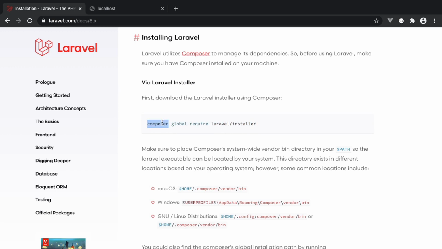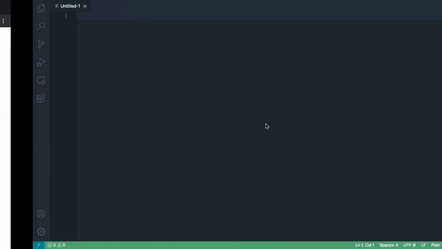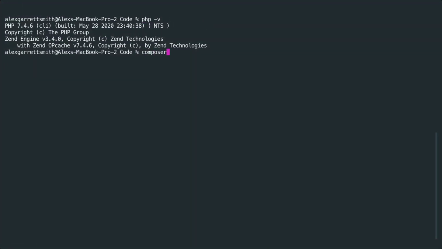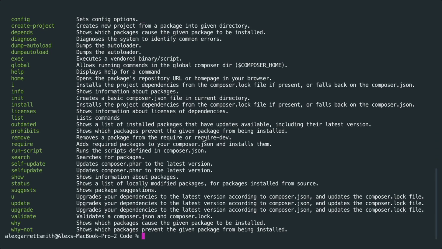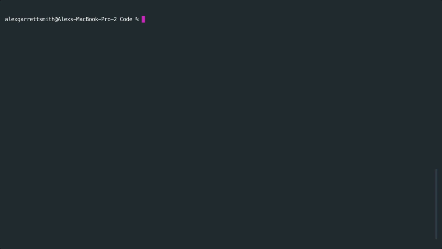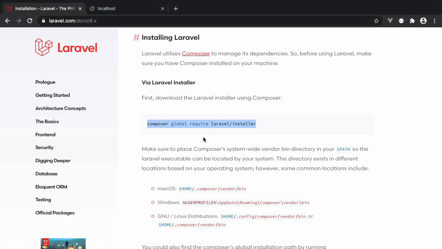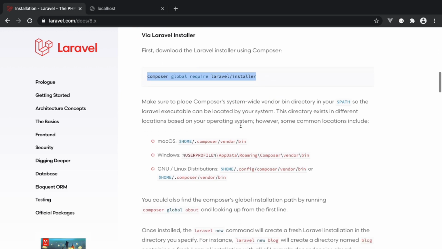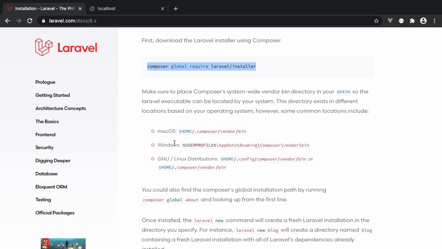Now you will need Composer downloaded, and I'll leave a link for that in the course links if you don't have that already. And to check that you have that installed, you just want to go ahead and run Composer on your local machine. So once you've got a local PHP installation working, and you have Composer, you're good to go. The next thing we want to do is run the require command globally for the Laravel installer. And then depending on your platform, you'll need to make sure that this is accessible in the command line.